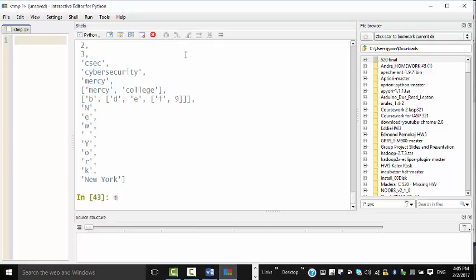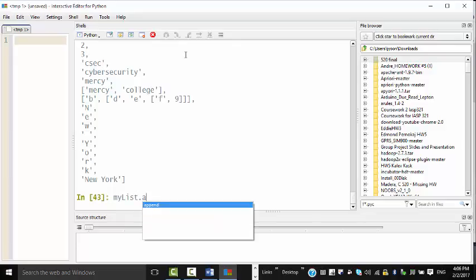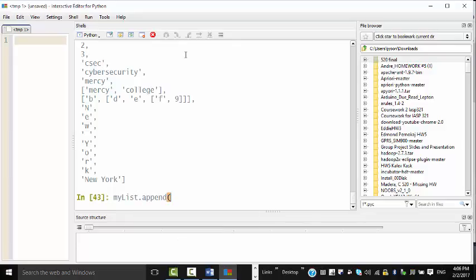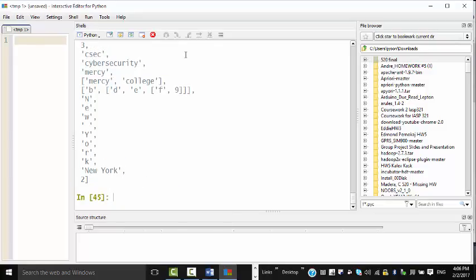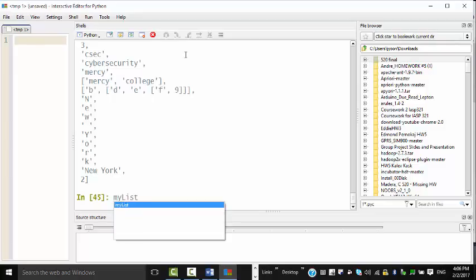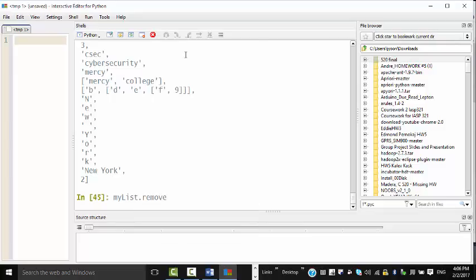My list dot append, I want to add 2, and then my list remove 2.